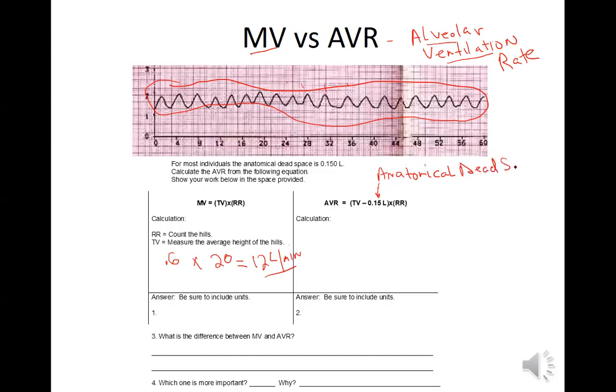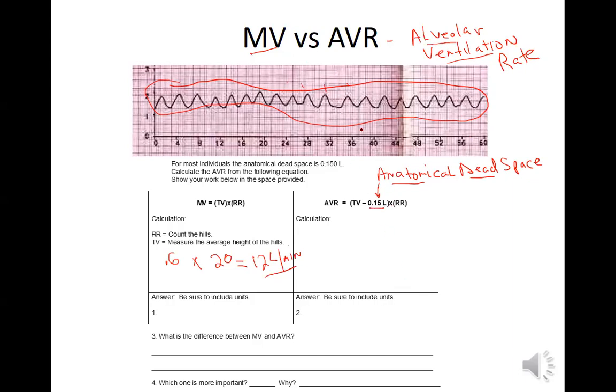So is that kind of like residual? It's not. That's a good question. It's different than residual volume. This is just the anatomical. Dr. Lee may talk about physiological dead space, and it varies from person to person. But this is a very generic number that they use across the board in thoracic medicine to calculate AVR. So this is what we're going to use in lab.